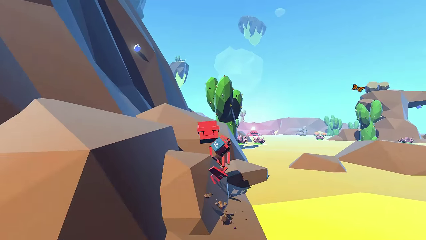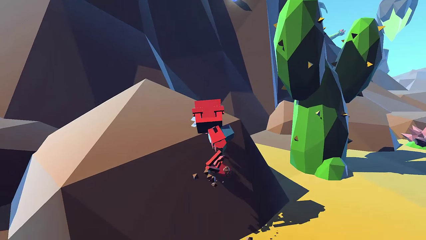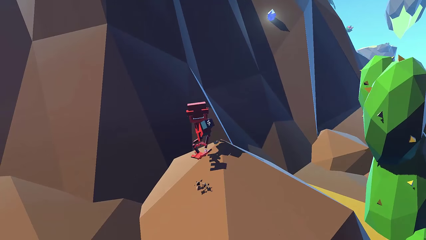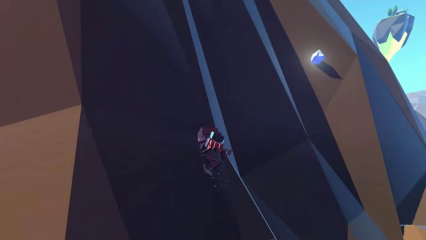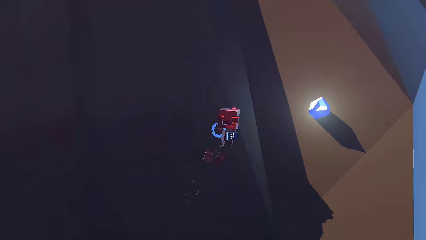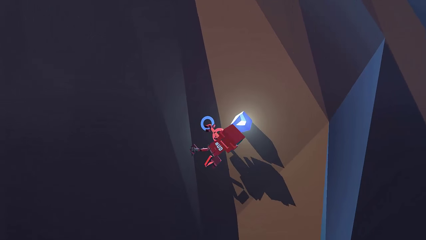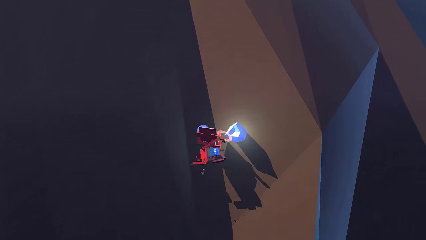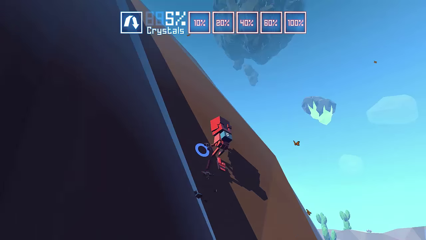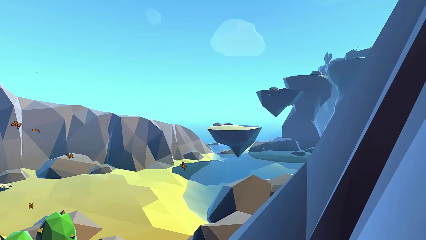So let's go ahead and get over here. All those things just look really cool. Whee! Oh man, I'm gonna love this. Just how awesome he is. He's a little cute guy that just runs around and grabs onto things and boom, another crystal. Okay, let's look around here, see if we can see another crystal.